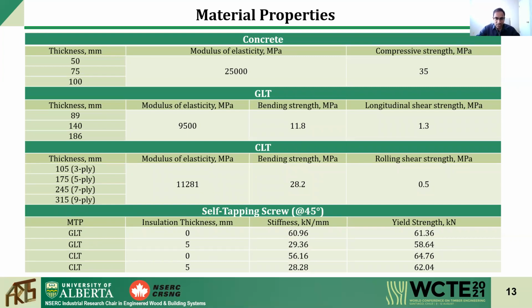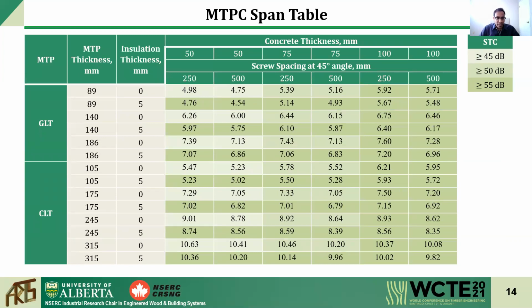With all these properties and parameters, the allowable span was developed for a particular MTPC floor system, satisfying all the requirements. The MATLAB software was used to perform repetitive calculations, which were based on all the design equations mentioned previously. Here you can see the span table, which has been developed based on the presented analytical model. So this allowable span is based on the failure modes of first screw yielding, concrete crushing, timber fracture, deflection limit, vibration requirement, and fire resistance requirement up to 1 hour. It was found that the allowable spans were governed by the vibration requirement in all the cases.